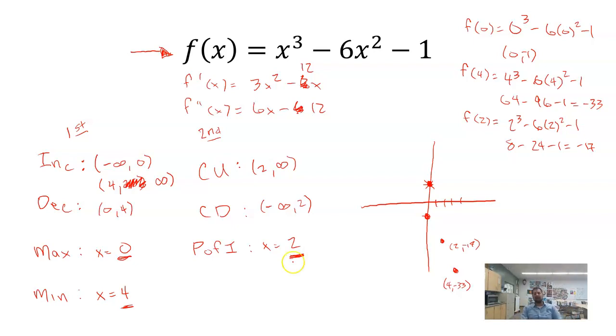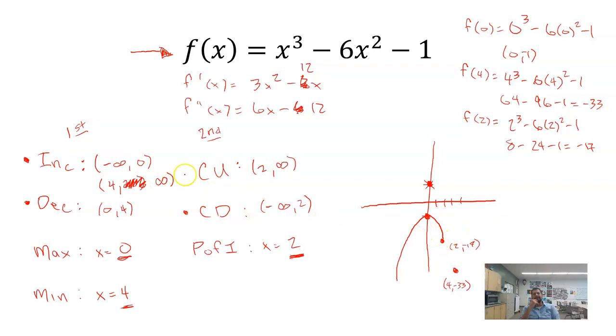Now from that, what we can say is, all right, I know that this function is increasing from negative infinity all the way to that first point 0. And at the same time, I know that the function is going to be concave down from negative infinity to 0 as well, because we discovered that using the second derivative. So I would draw an increasing, concave down function till that point. Then from 0 to 2, notice I'm decreasing from 0 to 4, but from 0 to 2, my function is concave down, so it would continue to be a frowny face until that point.